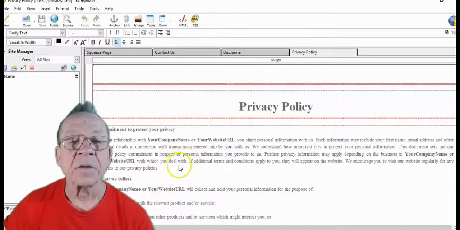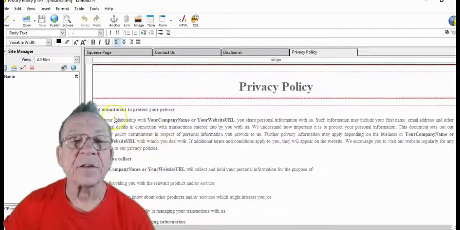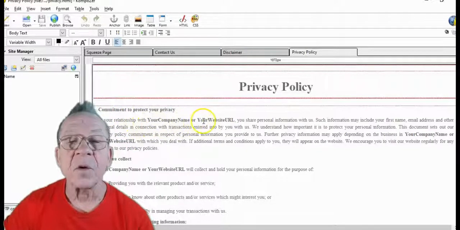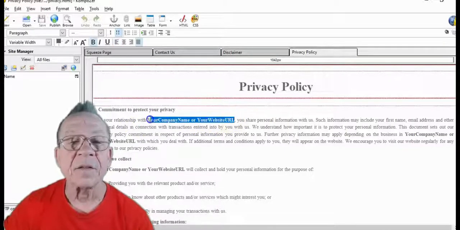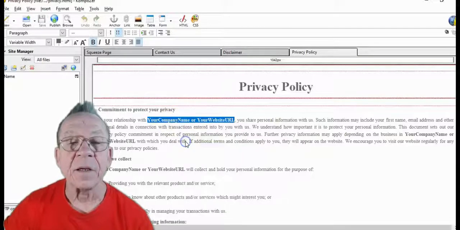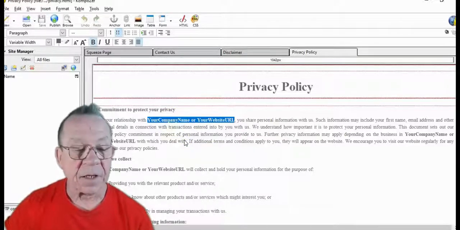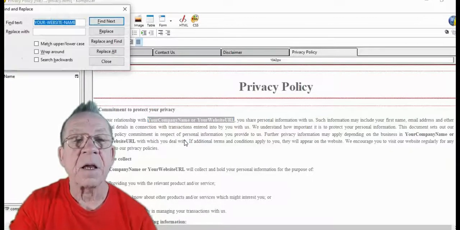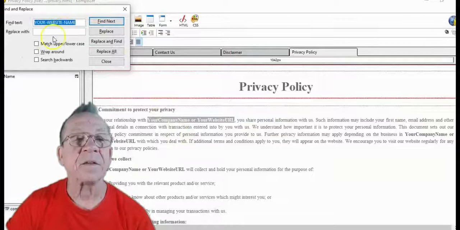So now when you're editing these things, you're going to see that it's going to say in your relationship with your company name or your website URL. If you highlight this and you right mouse click on it, copy it, and you go to your keyboard and hit CTRL and F, you're going to come up with a box like this.